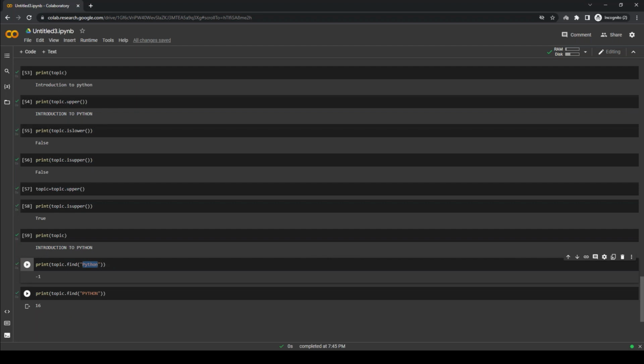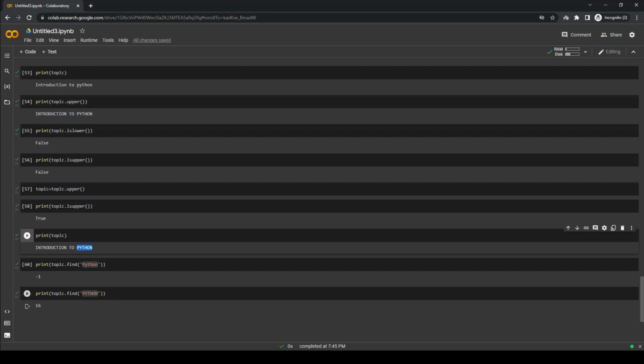But if it gives you something positive like 16, then this is actually the index from where this particular string starts in here. If we count, 1, 2, 3, 4, 5, 6, 7, 8, 9, 10, 11, 12, 13, 14, 15, 16. Because it starts from 0, your Python starts at 16, and that is what this shows.